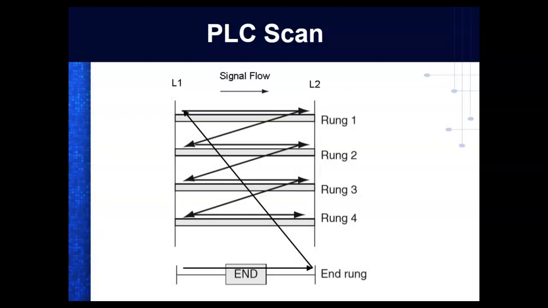So what it does, and this is really fast, it reads your inputs. When it reads your inputs, it places them in memory in what we call an input data table. Then it processes that input data table. So your program doesn't actually read the inputs. This is done automatically by the PLC. Your program reads what's in the input data table. Then it runs your logic, and after that, it outputs information to the output data table, and then that data table is transferred to the actual output ports themselves, if we use an output port.